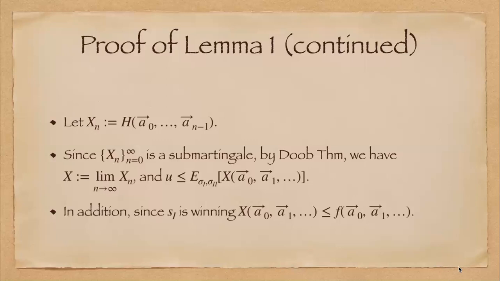And every time player one is supposed to keep the promise at every step, in the sense that if she said that after action one, the continuation value will be 0.2, then in the corresponding one-shot game, when we reach it, its value has to be at least 0.2. So this is effectively the martingale condition. And then the winning condition basically is that the sequence of these continuation values is somehow justified, in the sense that when we finish the game, when everything has been played and all the promises have been made, then in the end the limit of the promises should not be larger than the actual payoff on the realized play that player two constructed.